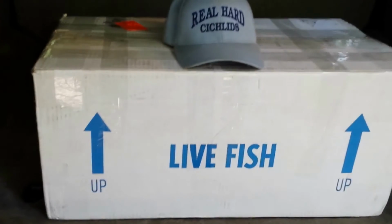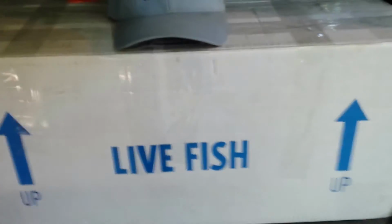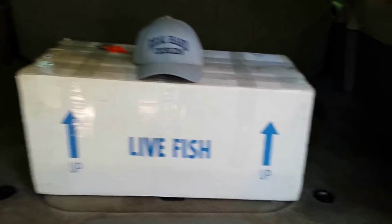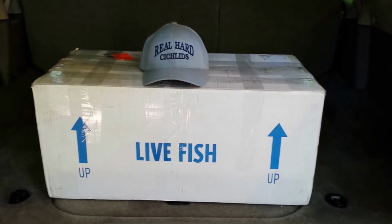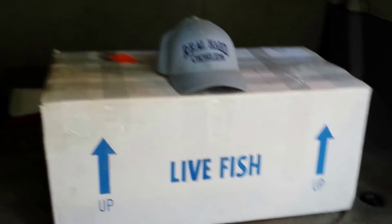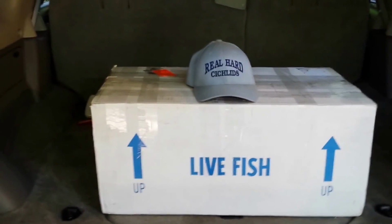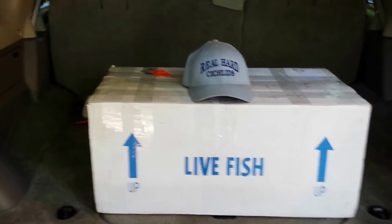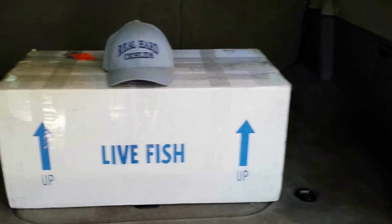Okay, now that I am done insulating the box, preparing these fish to go out for shipping, I try to make sure that it is an experience when people receive fish from me. Hope you guys enjoyed the little clip before this one when I shipped out Eric's fish. It was just me basically, I already had it prepared and took it directly to the post office. So that was the finished process from a couple of weeks ago. This is the finishing process this week, but I didn't want to go through the whole post office thing with you guys, so I let you view that one from a couple of weeks ago so you can get an understanding and a grasp of what I do over the weekends and how that process goes.